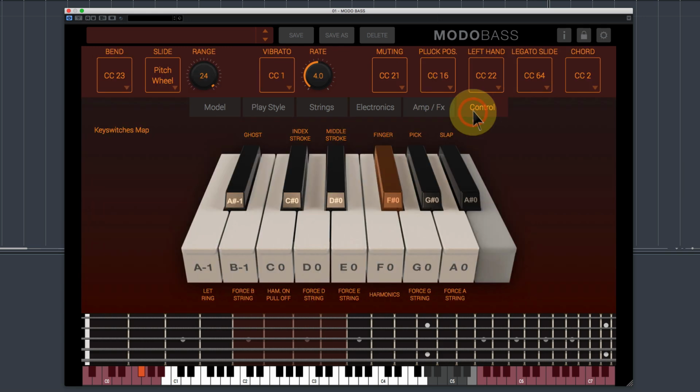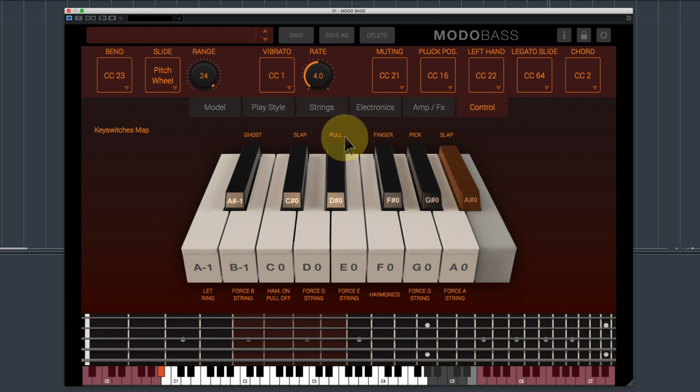Last but by no means least is the MIDI control. So it shows you a nice graphic here. It's very pretty. They could have just listed them, but it's quite nice to have the graphic. As I said, you can select here between finger, picked, and slap. And if you look down here, you can also, depending on what mode you're in, you can choose between an index stroke or middle finger stroke, an upstroke and a downstroke with picks, or a slap and a pull.